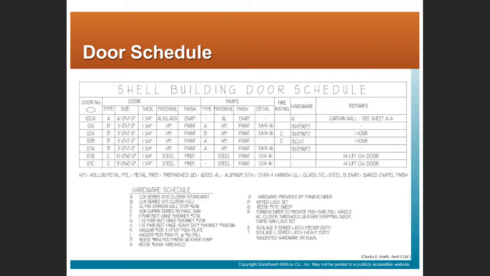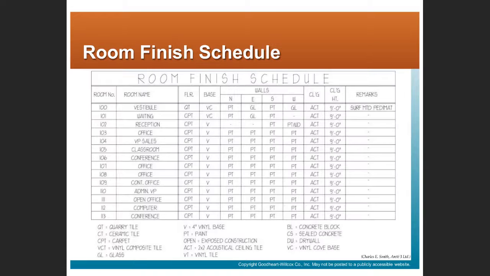So again, depending on what trade you are, right, the carpenter is going to look at this and take off from this and know what material he or she has to purchase, what kind of doors to buy. Again, here's an example of a room finish schedule. So again, I would expect on the plan to find these room numbers, probably the same room number and room name.